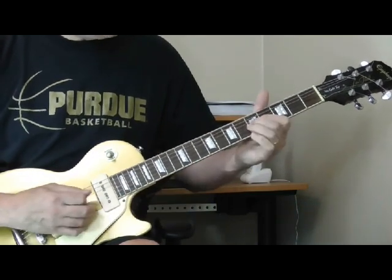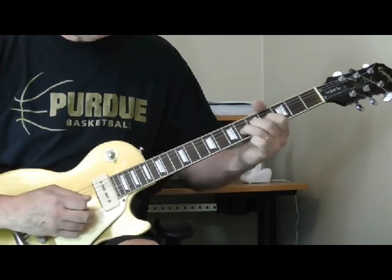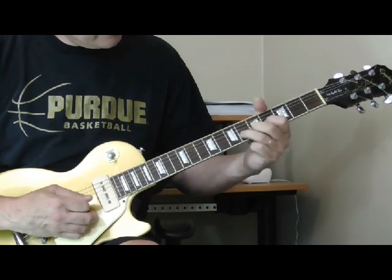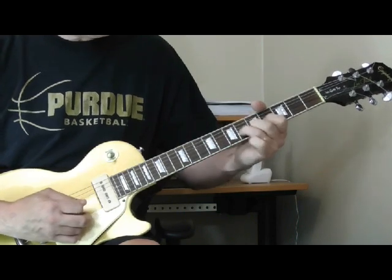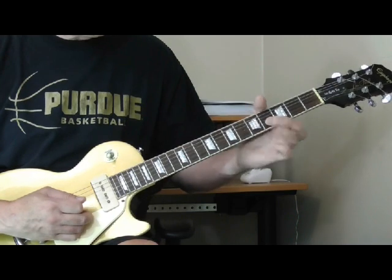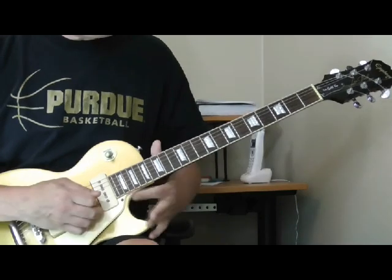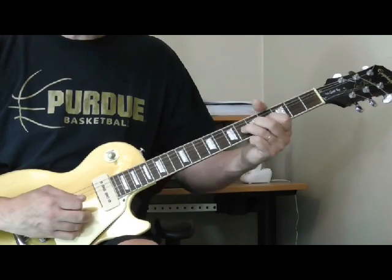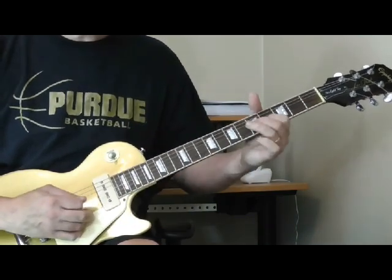And it sounds to me like he's starting on the fifth fret of the third string. And then walking in the second blues box from the fourth fret to the sixth fret, where he does the vibrato. And then does that back and forth between the six to the four to the six. More vibrato. And then again, hits the fourth fret of the first string and slides it. So the whole lick. That's what I'm hearing.